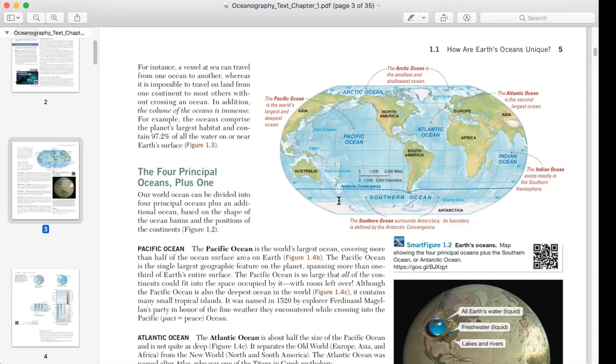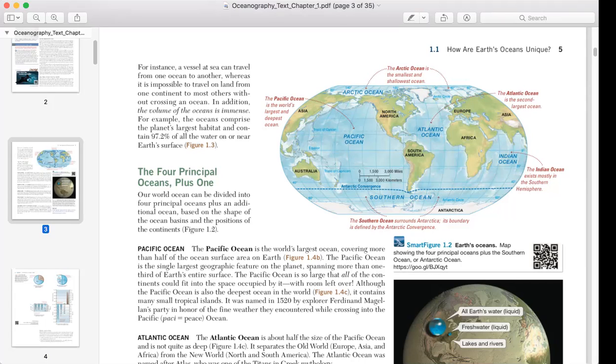Anyway, the Southern Ocean is sometimes not even included in the list of oceans, but really represents an area that's south of about 50 degrees south latitude. It's the southern part of the Pacific, the southern part of the Atlantic, and the southern part of the Indian Oceans.